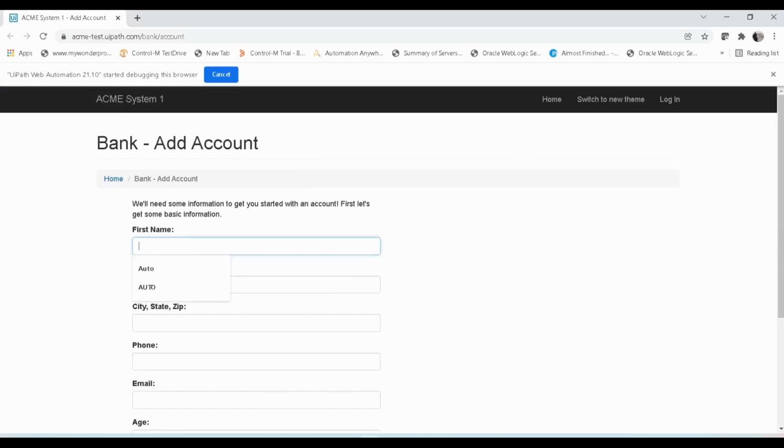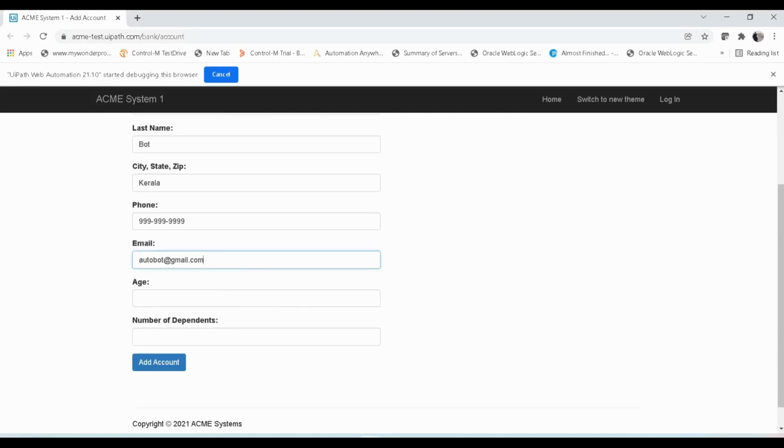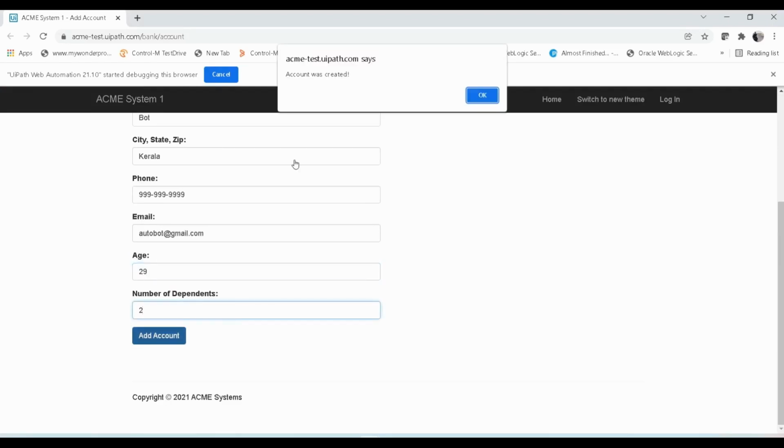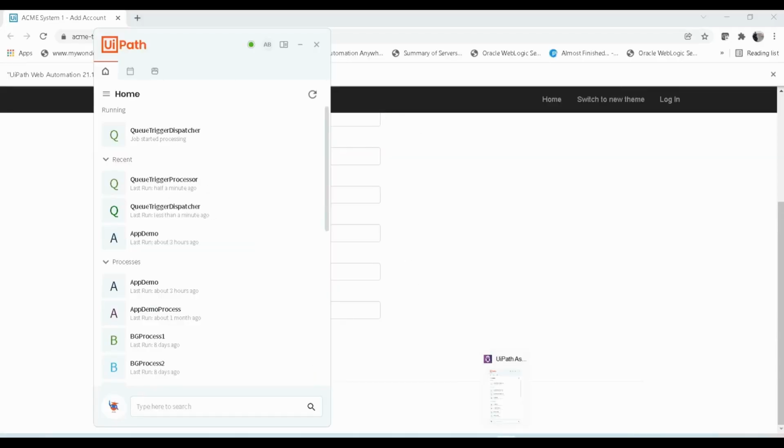Okay, so it is opening up our bank account. Then it is entering the details. I think there is an issue with that button, so let me do one thing.